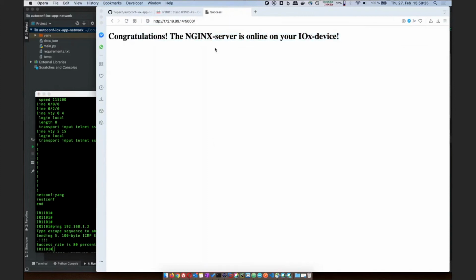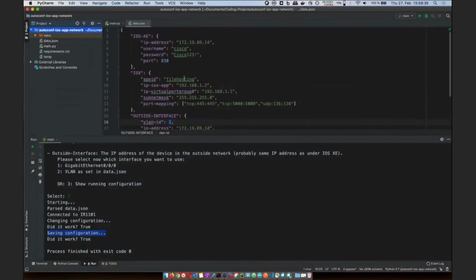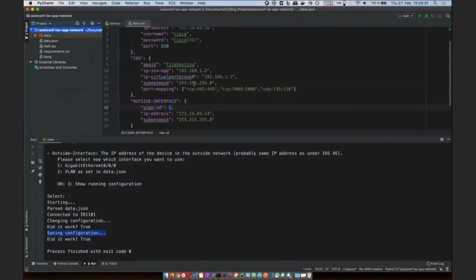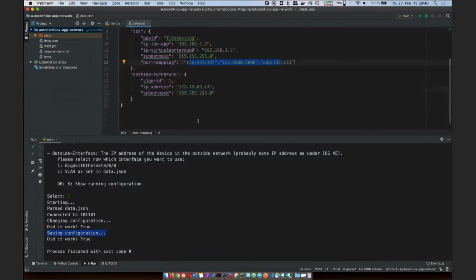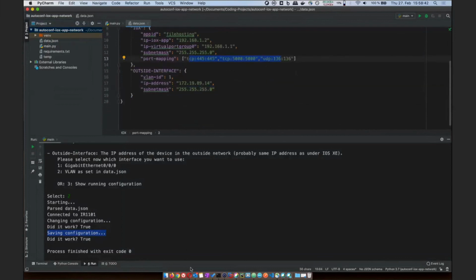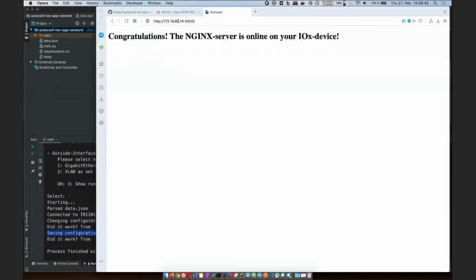and it's done. So basically what we did now is no configuration at all via CLI; we did everything via the Python script. You put everything in there with IOX, and it automatically does everything in the port settings, the outside interface, and so on. And then in the end, with port 5000 or with SMB, which I won't showcase now but you can theoretically do, you can access the SMB server, and that's it.